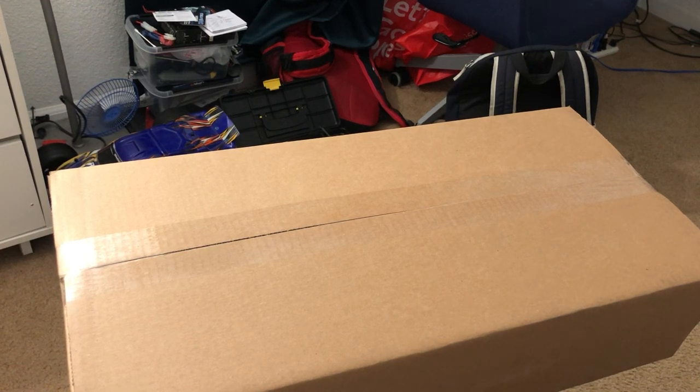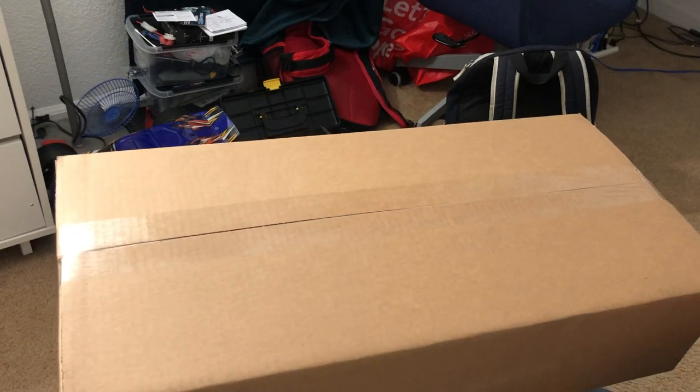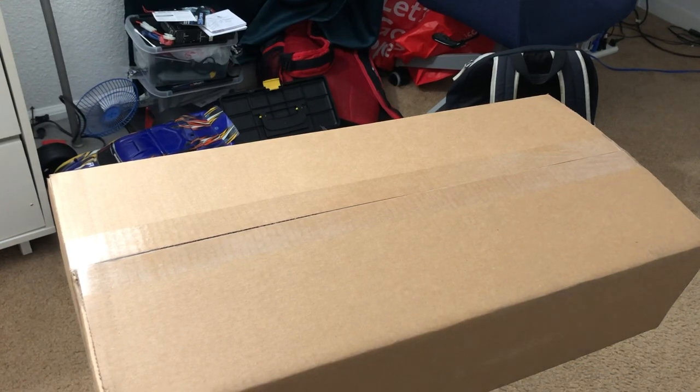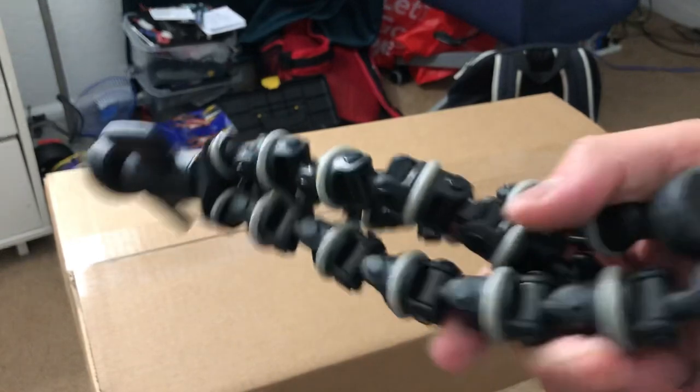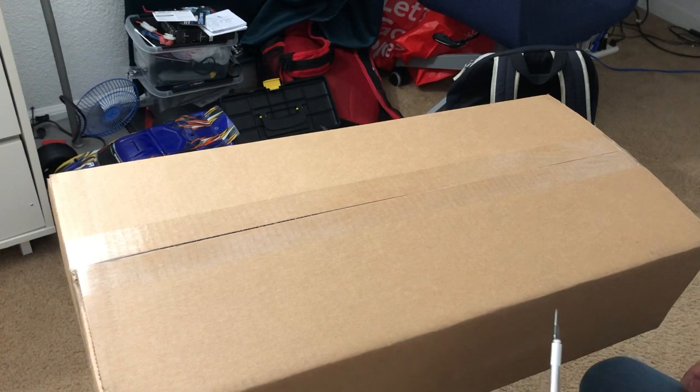What is up everybody, this is FHRC Brony and I have a box. I got this through Amazon and I already know what it is but you guys don't know what's inside. I'm going to open it in front of you. I got this new tripod rather than using the old small crappy one over here — I'll still use that for crawling with RCs or cinematic style RC videos.